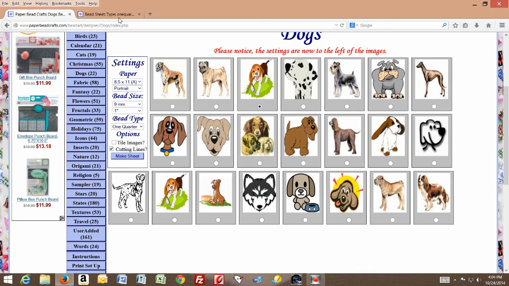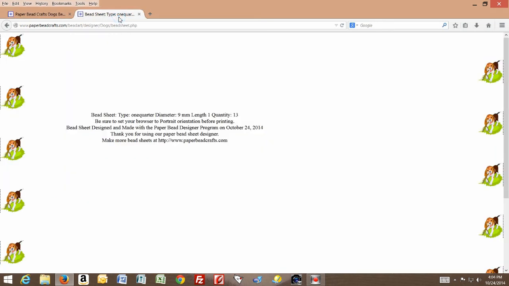It opened in a new tab, and there it is. And these are a little bit trickier to cut. Basically what you're going to do is, if you look here, you've got the dog in this upper right corner and nothing over here. Well, basically what you're supposed to do is draw your line starting at this edge. If you look really carefully, you can see a dashed line.